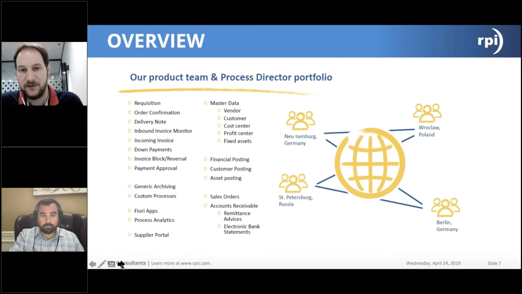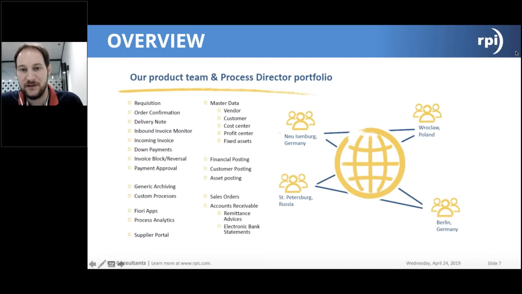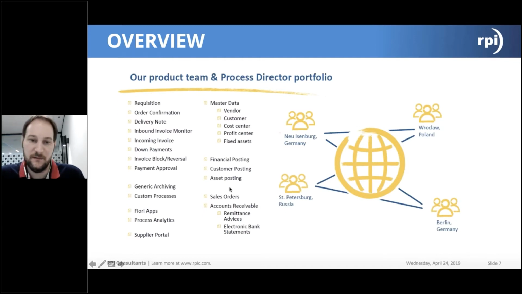It also offers a Fiori app, which is the latest technology of SAP, and it also opens the apps for iOS or Android. So you can see it as a complete platform for process automation on top of SAP.